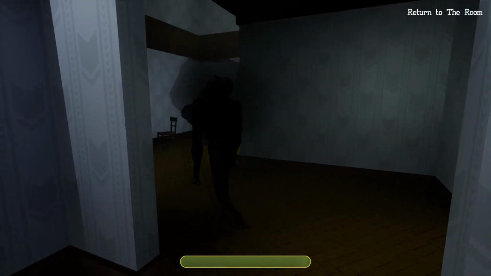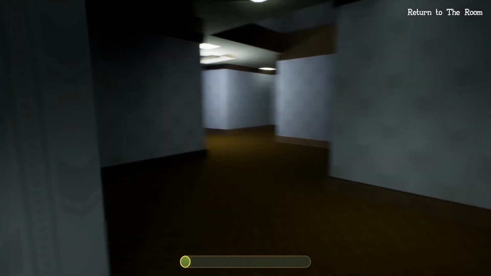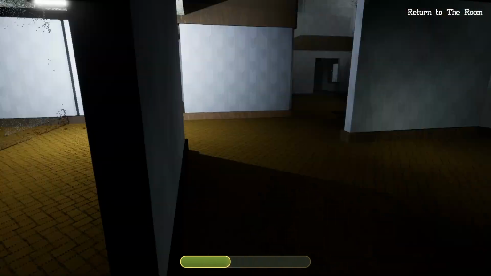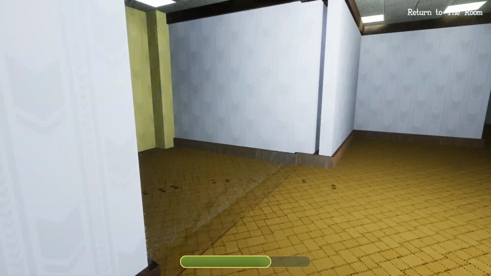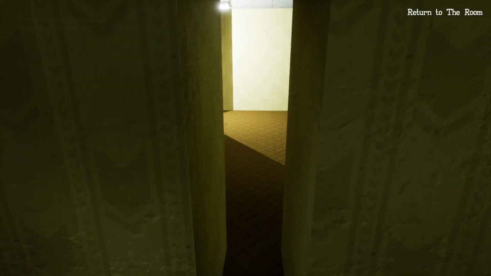Oh, God. Okay, they're coming through. That's not good. Jesus. Leave me alone. Please. How do I get out of here? I don't like the sounds they make. Pretty unsettling. Oh, what? Let me through. Get me through.